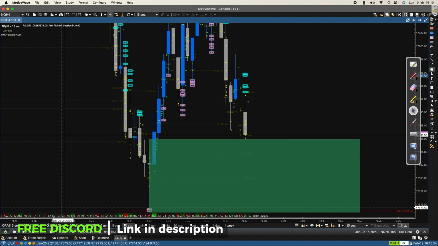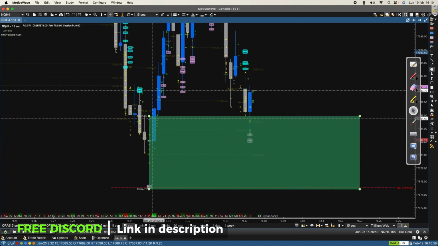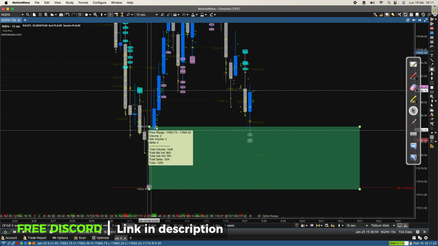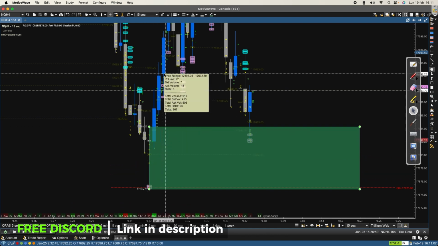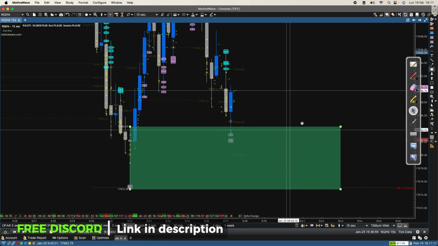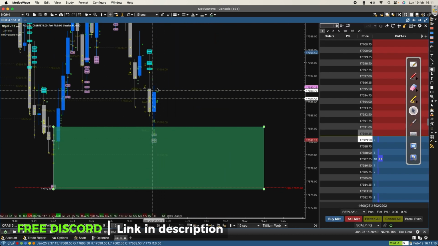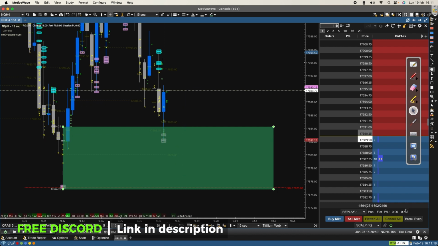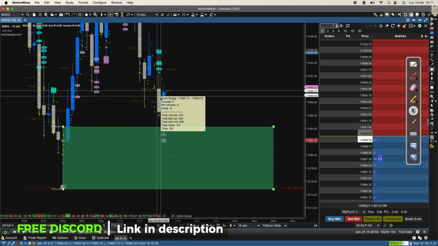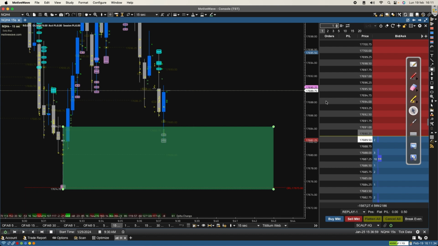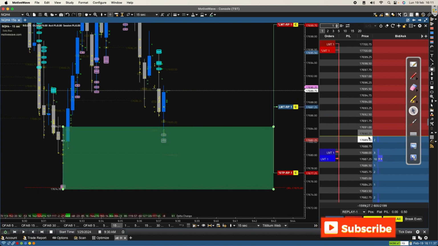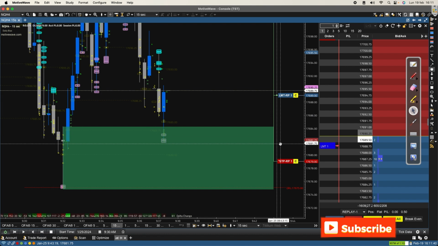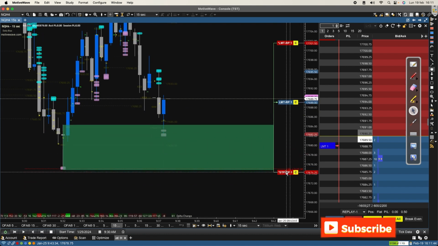Price enters the zone. A lot of traders enter right back here on the last candle before the impulse. I just want to wait for the first reaction, for a confirmation. I'm in replay mode, so I want to see price retesting this climax with this zone where we have a lot of bearish imbalances and bullish imbalances as well, which are quite close to the price. Here the stop loss is where my setup gets invalidated.